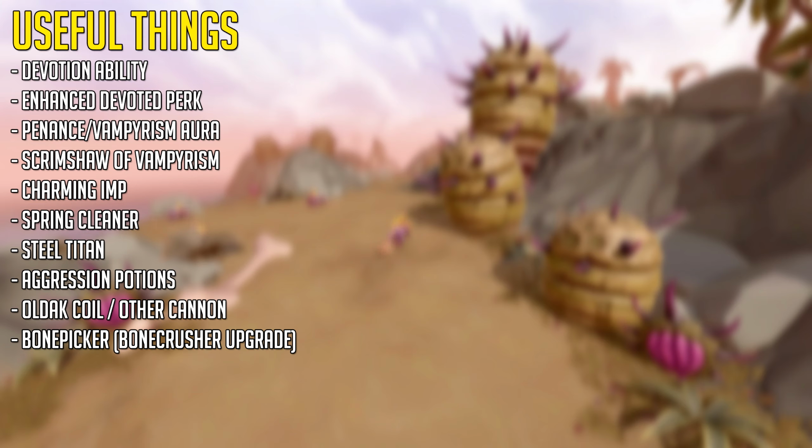Diversion ability helps you reduce damage overall. Enhanced Devoted perk, same thing because you are praying melee here. A Penance and Vampirism aura are of course useful for prayer points or for extra healing. The same can be said for the scrimshaw of vampirism. A charming imp for the charms, a sprinkling of Alk the Noted Salvage, a steel titan for power slaying, and an All That Coil or other cannon type for power slaying as well if you want to use one.